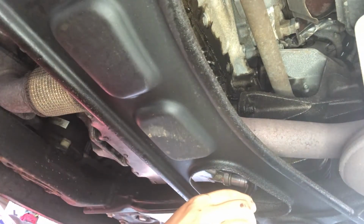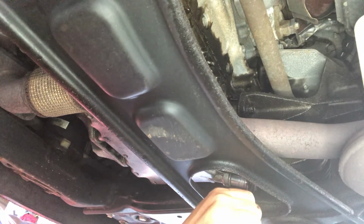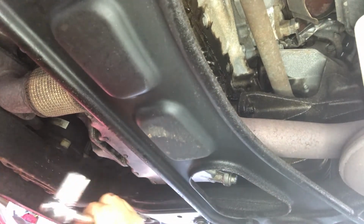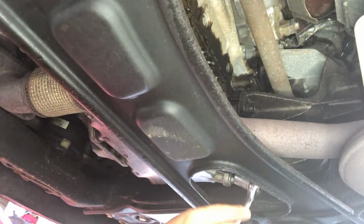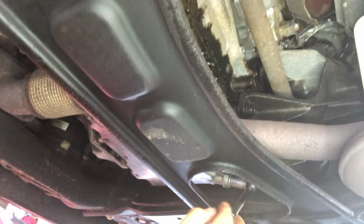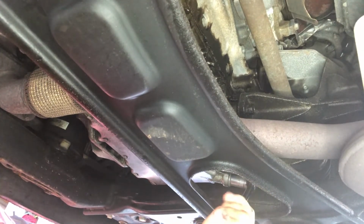All right, so we're gonna continue the oil change for the GMC 2012 Acadia. So this is the oil pan here. I said I was going to use a wrench. I'm actually going to use a socket, 15mm socket. I do apologize for that on the intro. So righty tighty, lefty loosey here. So we're going to go this way.